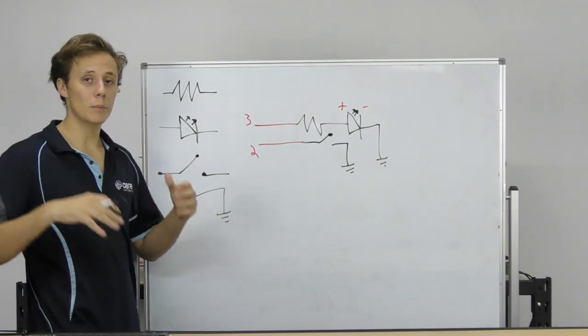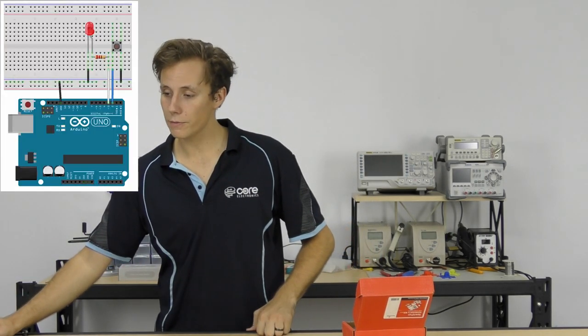So now let's take a look at putting it together on our breadboard. Alrighty, so now that we have an understanding of how the circuit works and how everything connects up, let's actually put that into practice on our breadboard and get everything connected up so that we can move on to using digital inputs and outputs. So there's an image of the wiring diagram and how you can connect everything up in the resources section of the workshop.